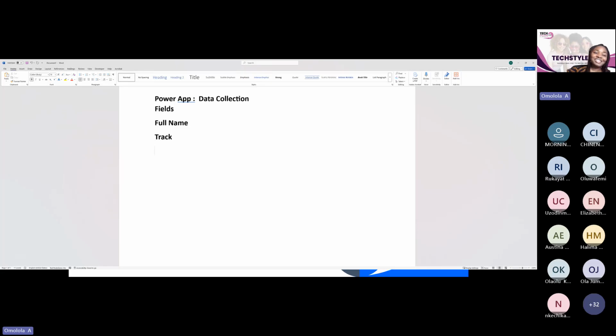Oh, so I see the person that said track, you've checked the form, right? You've seen what is on the form, so you're giving me back what is on the form. Okay, there are some of those things that we're not going to use, and there are some of those things that we need more than some of those things. Okay, so we have full name, we have track. What else? On this attendance app, we have full name, we have track. What else do you think we should have?